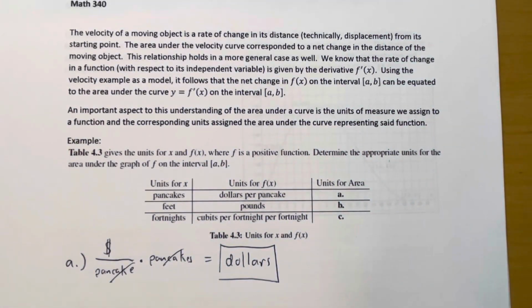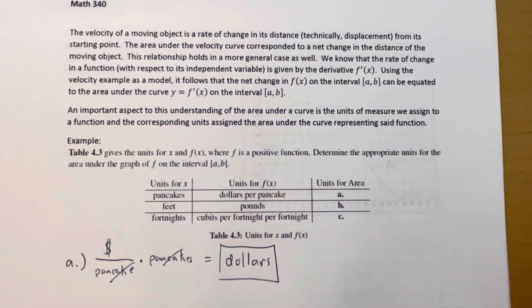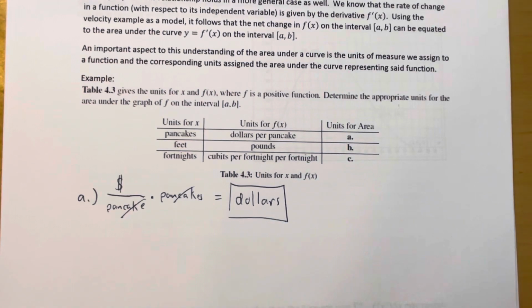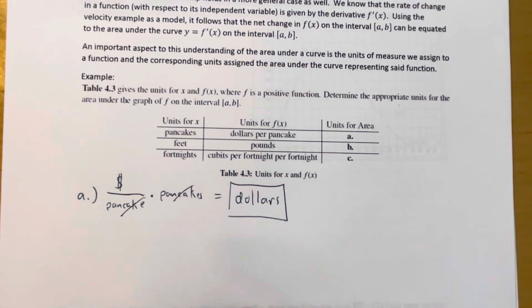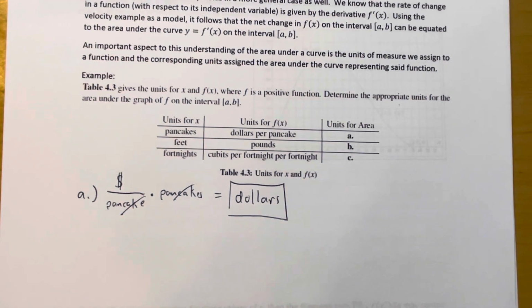Okay, so what this would tell us is, for example, if you had some function that represented the amount of money that you make for selling x pancakes, and you find the area under that curve over some interval from a to b, let's say a to b is 10 to 20, then the area under that curve would represent the total amount of money you made between selling 10 pancakes up to 20 pancakes. So after you've sold that 10th one, you start counting the amount of money that you make up until the 20th one. That area will give you that amount of money. That's what we've just worked through here.